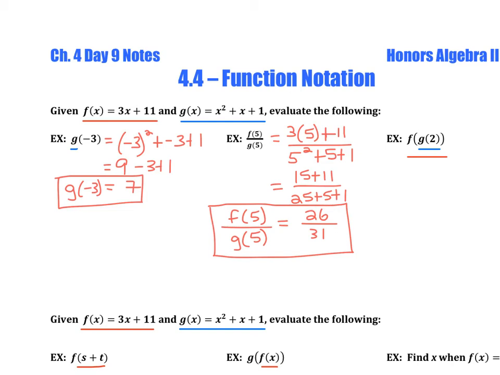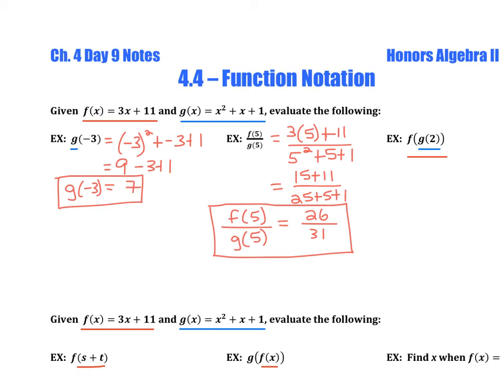All right, as we take a look at this next example, this is composition of functions. So it's read as f of g of 2. It's a little bit like order of operations in that we're going to start in this innermost part first, and we're going to figure out what g of 2 is, and then we're going to work our way out to working with function f. So g of 2, we'll be using our g of x definition right here, and then we'll be working our way out to the f of x definition right here.